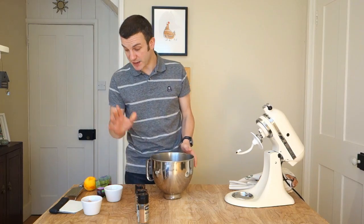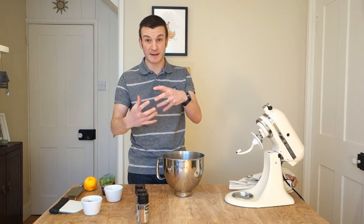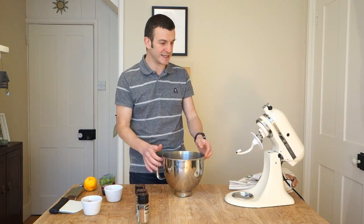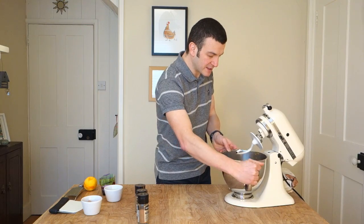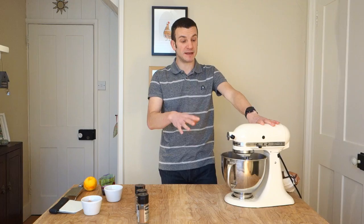So that goes in. So the only thing we've got left is the sultanas, but we're going to put them in at the end of the mix so they don't get smashed up and sort of blended into the dough. So onto the mixer. And now mix this for about 3 minutes. When you first switch it on, because you've got the egg in there, it's going to kind of lubricate the sides of the bowl and the dough will just sort of spin around. But as it mixes in and starts to get some traction on the side of the bowl, then it really will start to incorporate. So about 3 minutes, but it sort of depends how long it is before it gets to that stage where it's mixing. So 3 to 5 minutes.